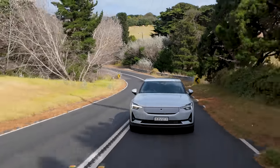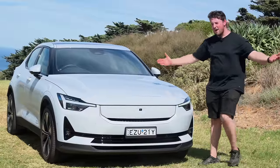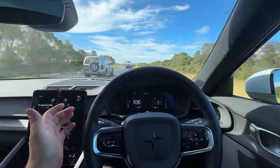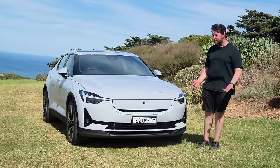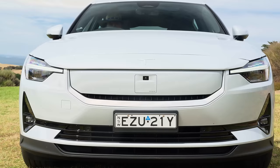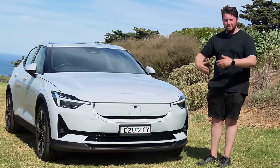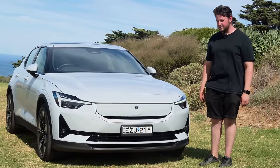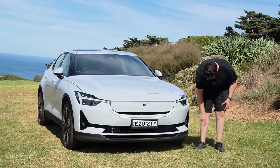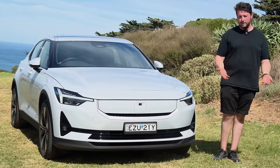Now, of course, this is a press car, so it's full of the option packs, and this has both of them. So it's got the $3,500 pilot pack on it. That gives it adaptive cruise control, lane centering, essentially. Things that this car should really have as standard, and you do get as standard on a Tesla Model 3 and a BYD Seal, but anyway. You also get these pixel headlights that are very, very bright, like Matrix LEDs. You also get emergency stop assist, which I'm not sure how that differs from autonomous emergency braking. Maybe it stops faster. Can you imagine? That would be terrible. And also down the bottom, you get LED turn lights. A very worthwhile package because it really gets it to the spec you would really want.